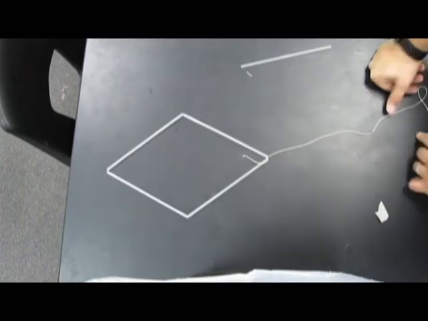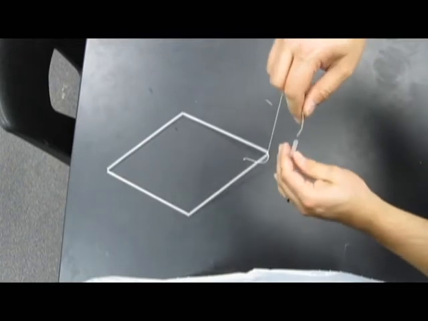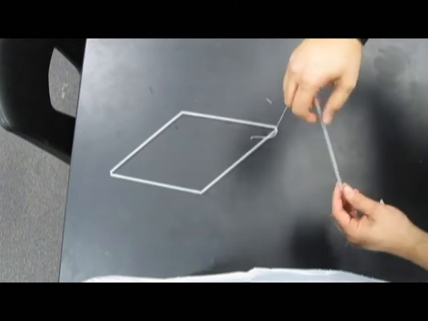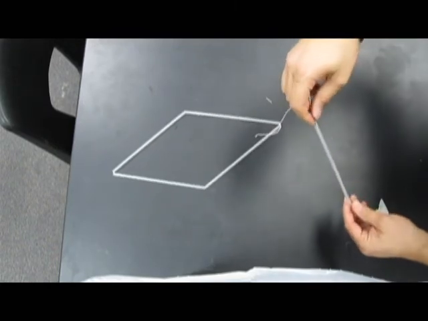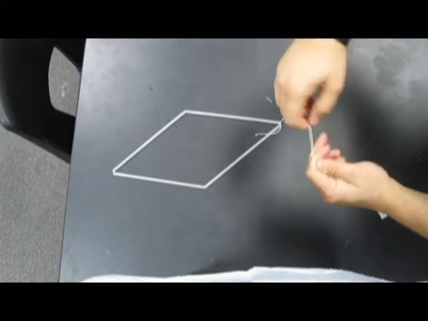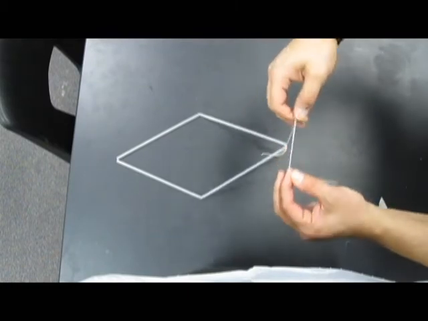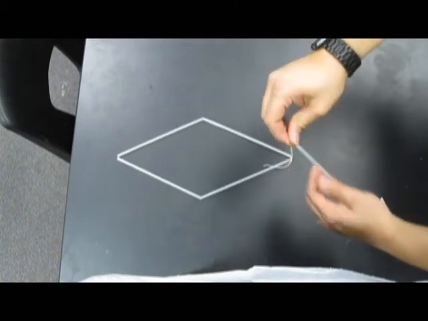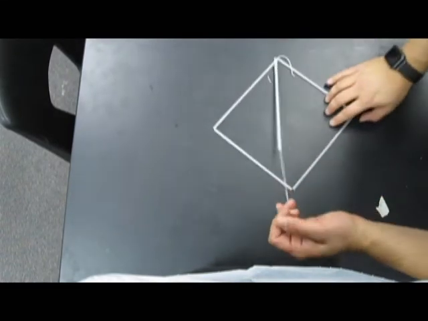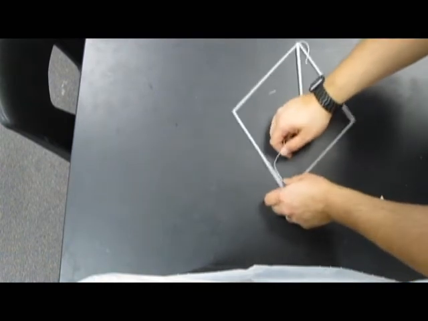Then you have the tail coming off here. What we're going to do is we're going to take this extra little bit right here. We're going to feed it into our fifth straw like so. Oh, come on. Get in there. And sometimes I like to pinch the straw just to hold the string and make sure it doesn't slide. There you go. So I have this.